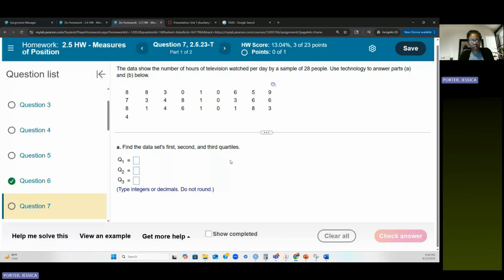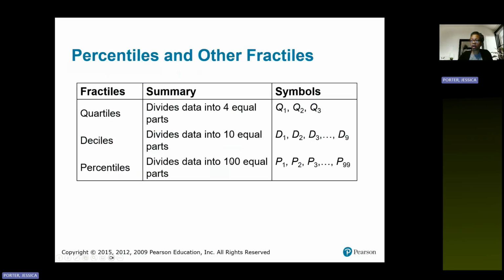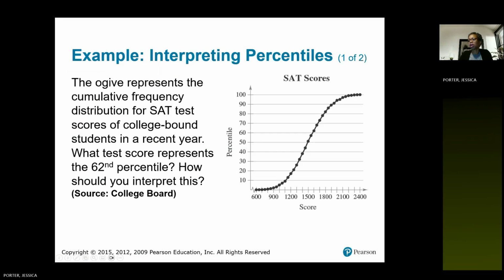Okay, so we won't continue that. We will go back to the PowerPoint. You kind of get what I'm saying with the quartiles. If you draw the box plot, you can hover over and get all the quartiles. And you know how to find them by hand as well, if you want to do that.